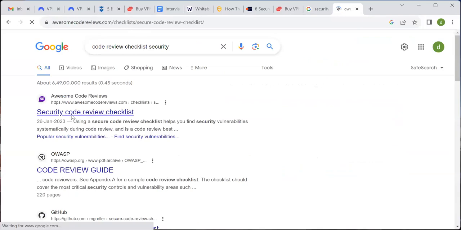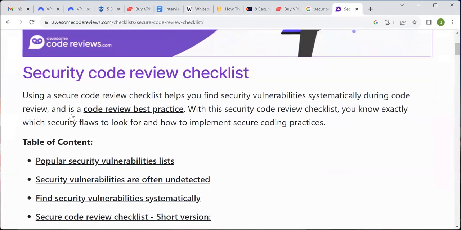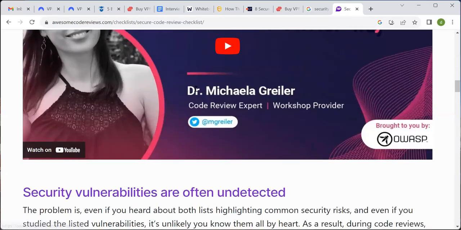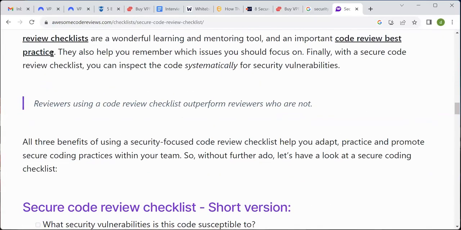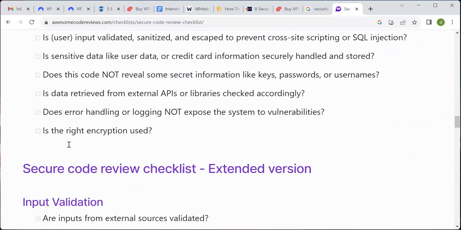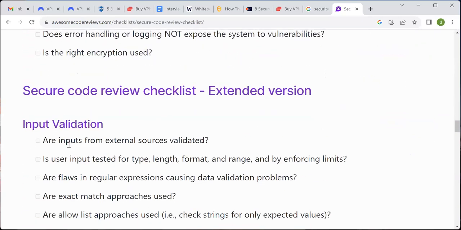Yeah, see these guys also followed this. See the popular security vulnerabilities list, how they do that, and what the security vulnerabilities are, whether this code is susceptible, and basically they are inspecting each and every line of your code. Who will do that? Security management people. But as a DevSecOps person, you should also be aware of all this.